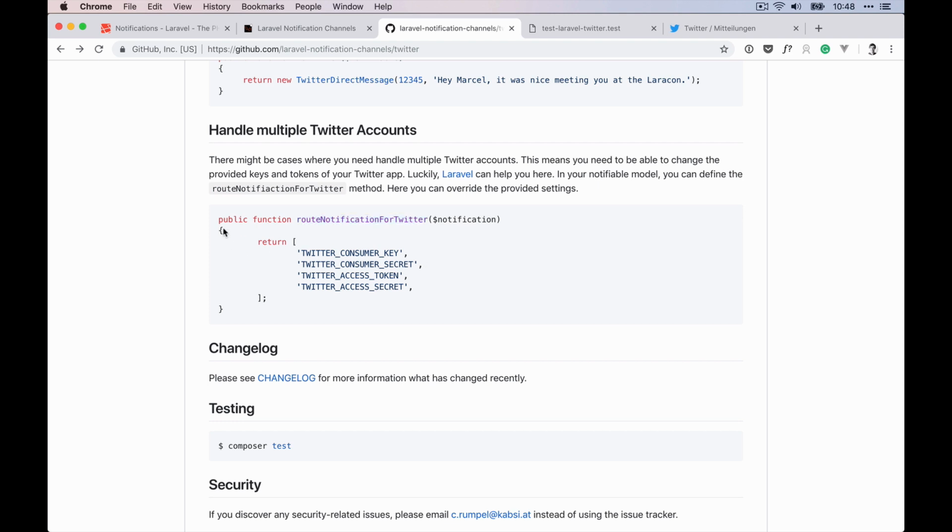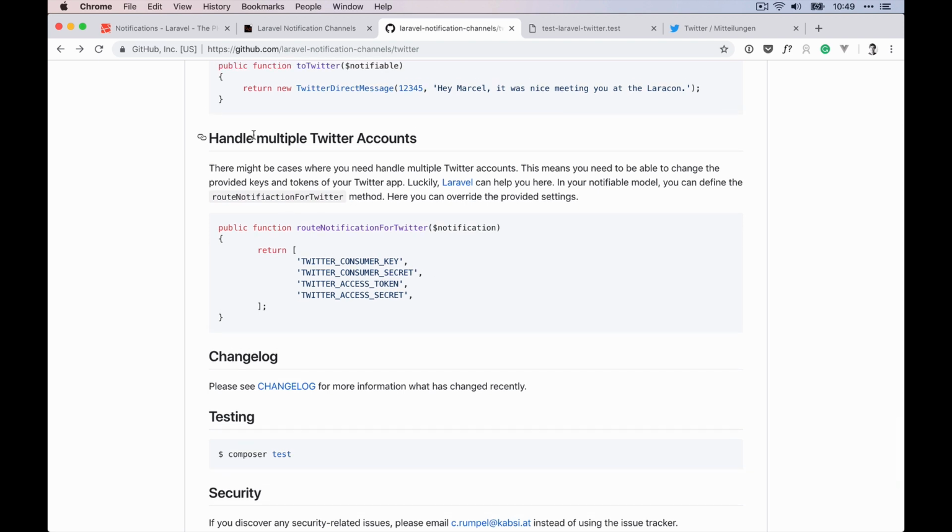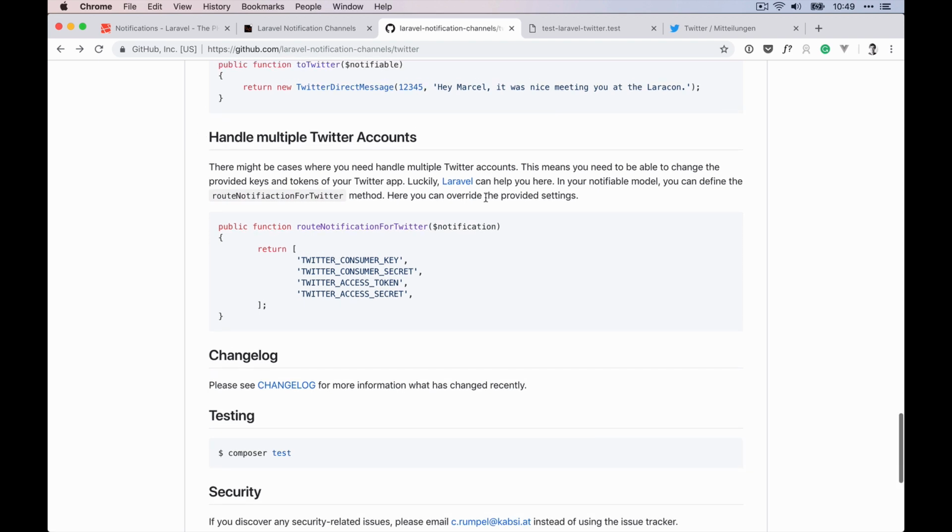And this can be done on the fly inside your notifiable model. So maybe inside your user model, you can add that, and this will override the settings from your environment file. So this is a good way if you have, for example, different accounts for different regions, then you can do it like that, and this way, yeah, handle multiple Twitter accounts as well.